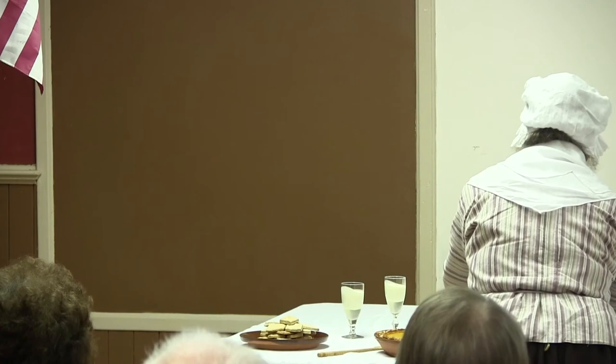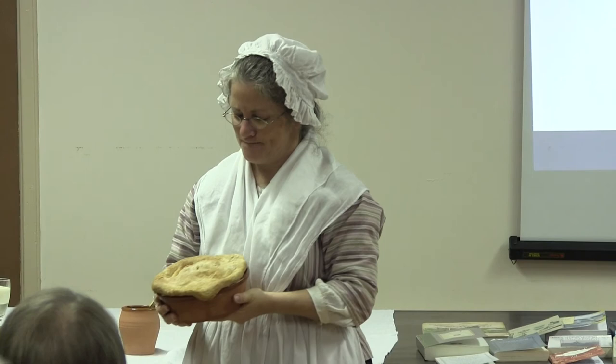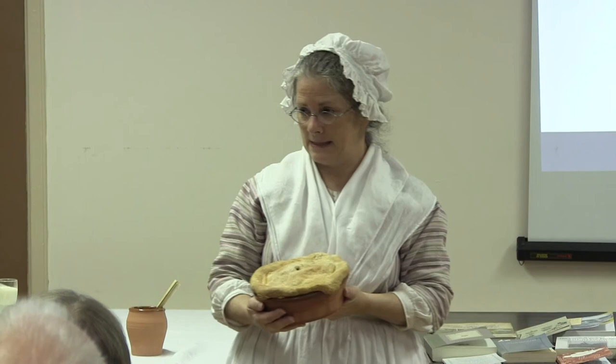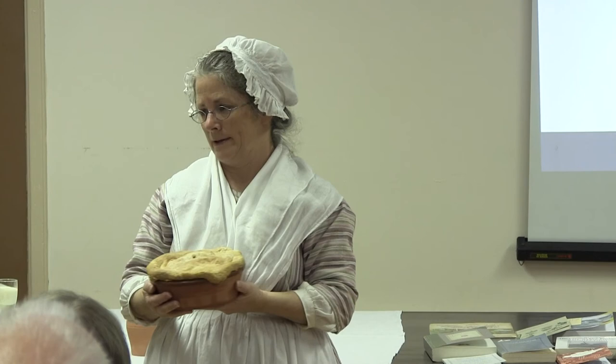this is a potato pie. Sorry, it's got a puff paste. I'm not sure my puff paste came out as nice as it could, but this has potatoes and onions and apples in it with the spices. The recipe did call for eggs, but I don't like the hard-boiled eggs in these. I just don't like that taste. I prefer just the vegetables in that one. So we'll try that.